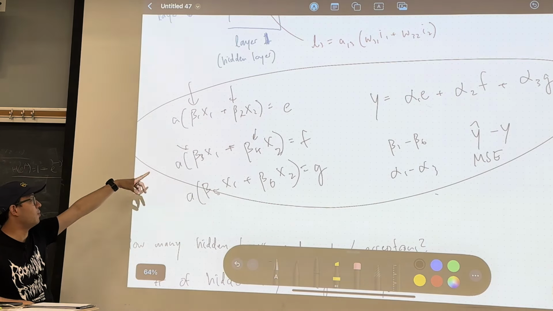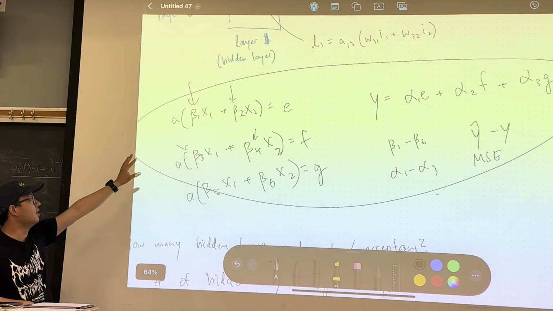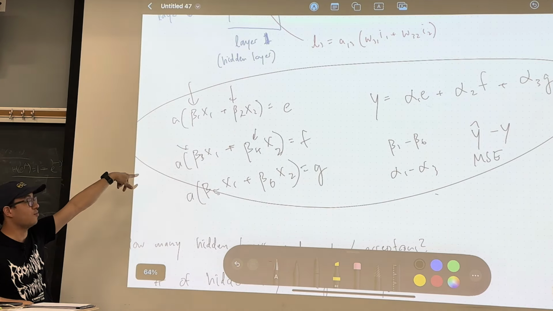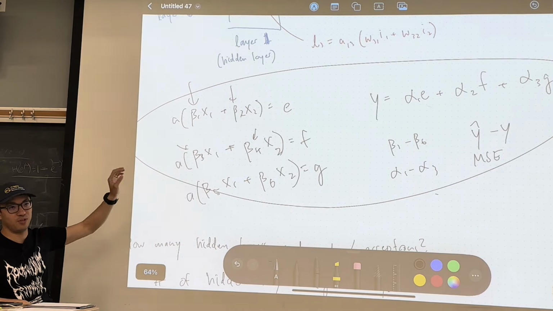So you have beta 1, beta 2, beta 3, beta 4, beta 5, beta 6, alpha 1, alpha 2, alpha 3, and then the form of your equation is also transformed by your activation function, right? So we are solidly in the prediction area and not in the inference area, right?